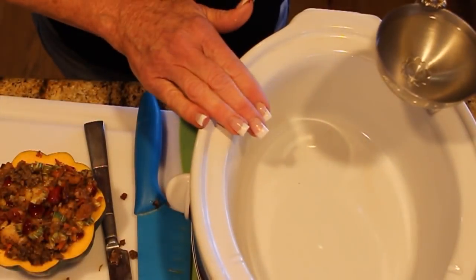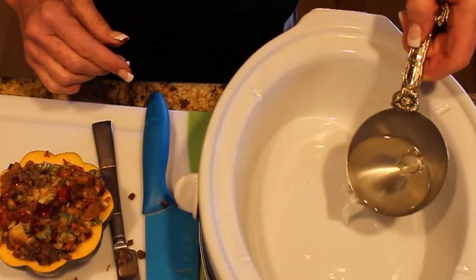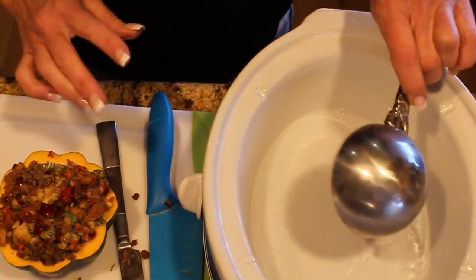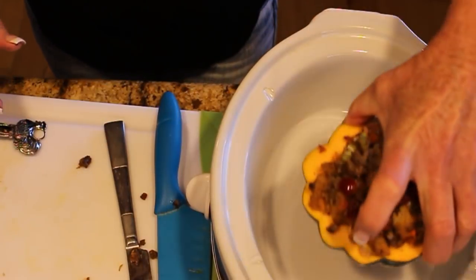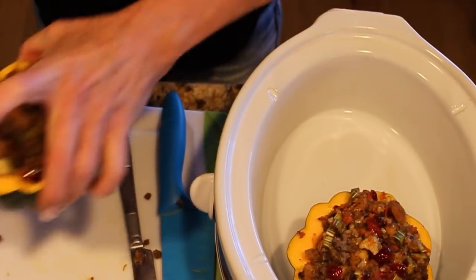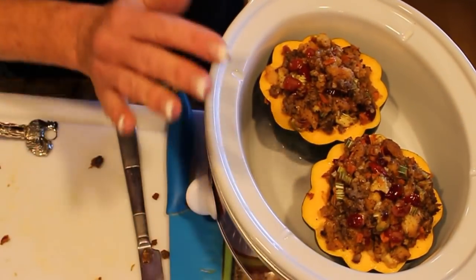So I've got my oval crock here, and I'm gonna put down a half a cup of water because you don't want these to dry out. You want them to stay nice and moist, and you're gonna place your acorn squash right there, and look how beautiful that fits. Perfect. Now this is the 2.5 quart.